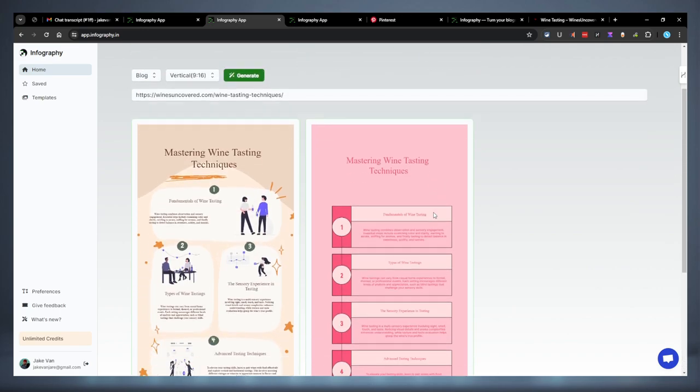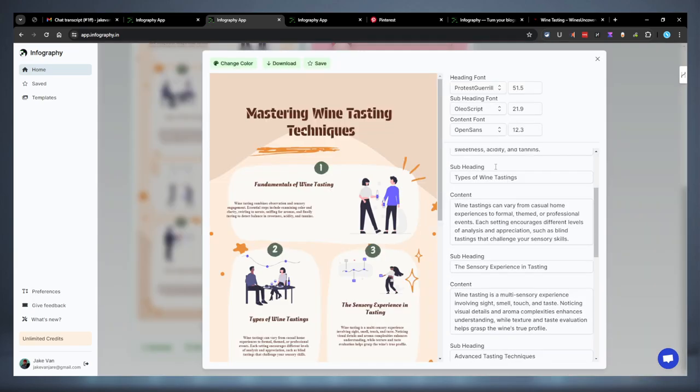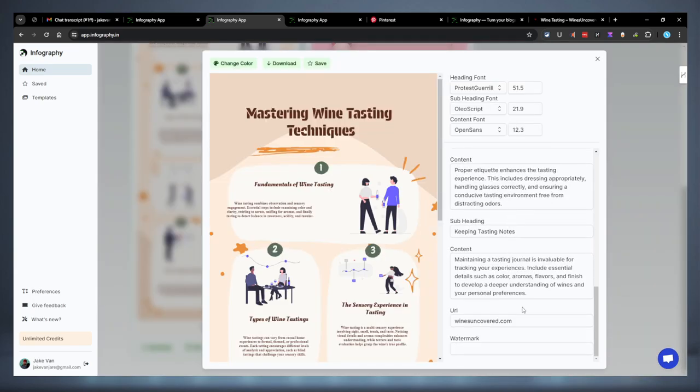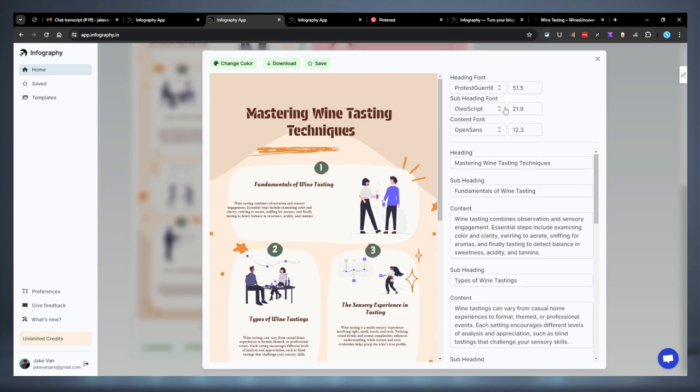And here's the example of the long ones, the verticals. Now what you can do, if you don't like them, you can just click the edit button here. And you have all the options. This is the text it pulled in. You can change and adjust whatever you like over here. You can change your fonts. You can change your sizes. So if it's too big, for example, you can fix that. What you can't do is here, how it's too far to the left, you can't fix that. So that's a problem. They probably need to get that fixed.